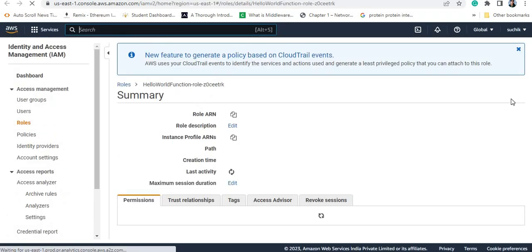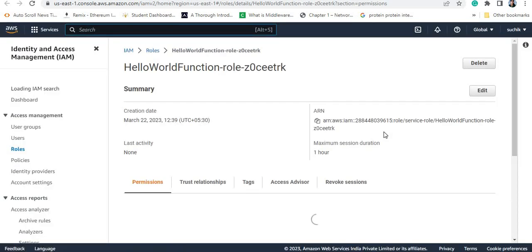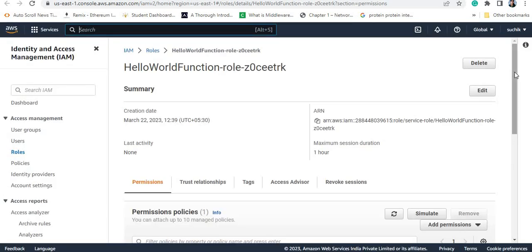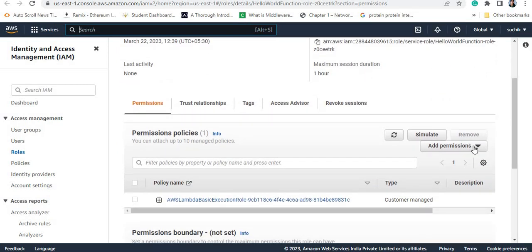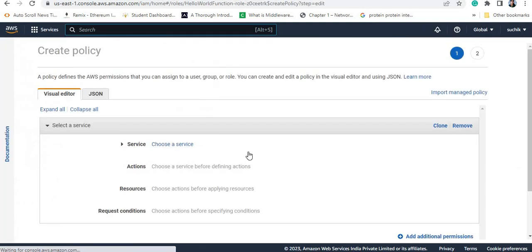Whatever default role was assigned earlier, now I need to change it. I will add more permissions here and attach one inline policy.